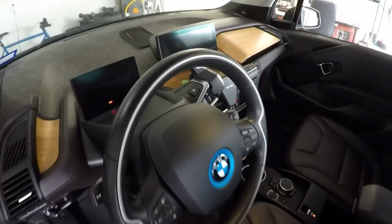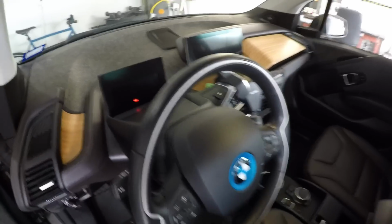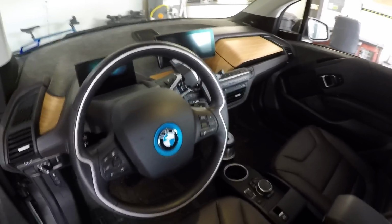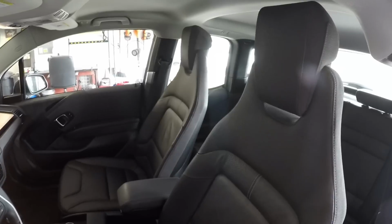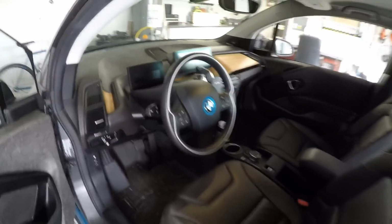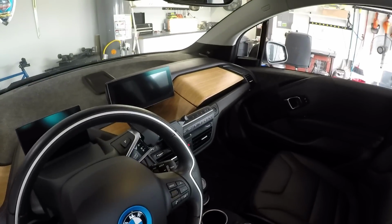So you can see the interior of this thing. It's really more like out of a, I don't know, a concept car. The concept version of this was pretty similar, and they just let it roll. They didn't worry about having to change it all that much to make it a production vehicle. This is pretty much how the concept car looked, and I love it. I mean, people give me a hard time about having a cutting board on my dash, but hey, who doesn't want to prep their meal on their way home when you've got a guy like my roommate Tony that's like an amazing chef?